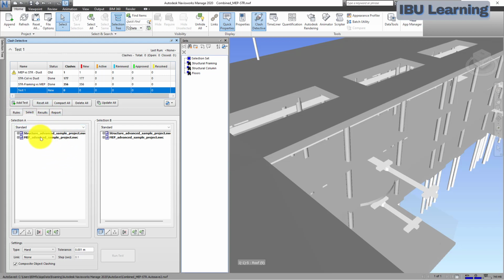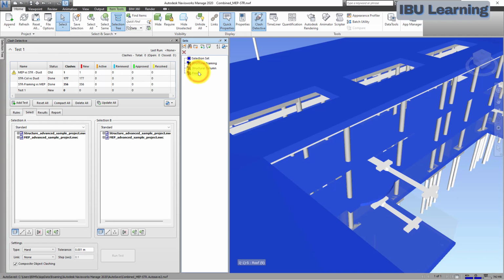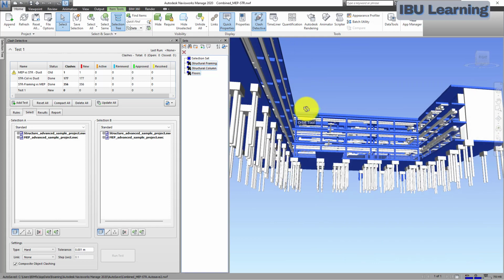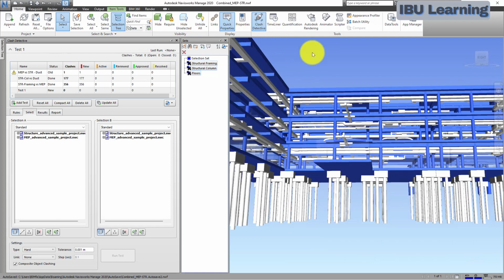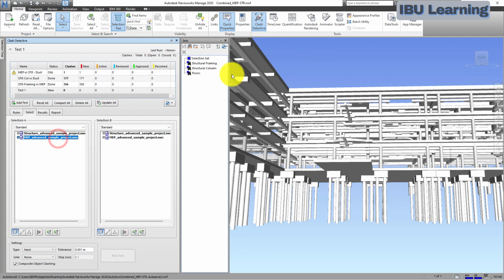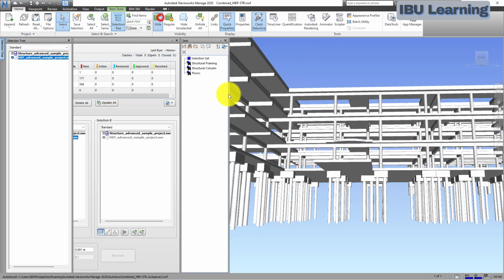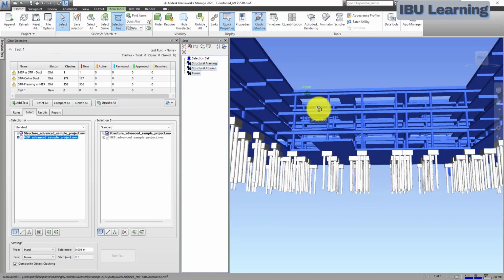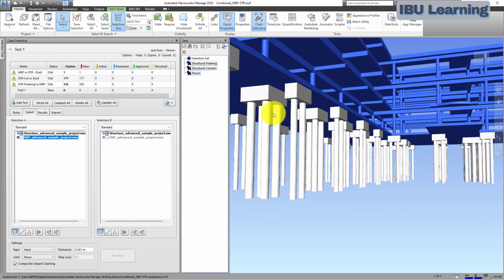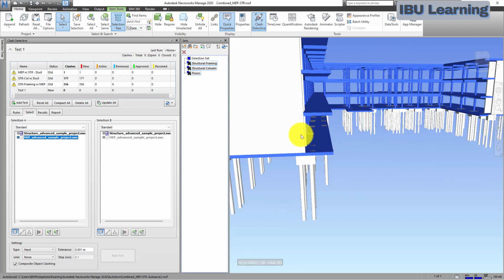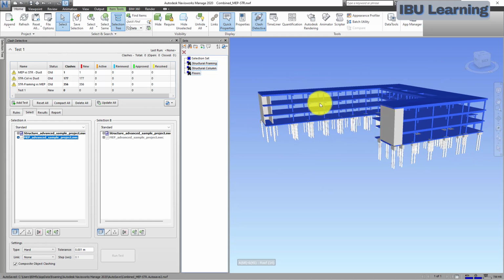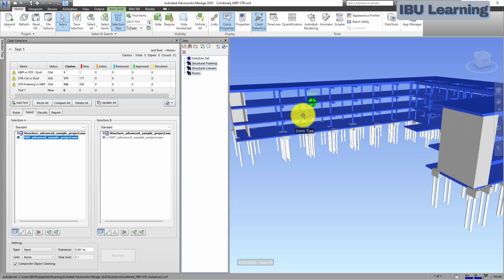Okay, and next time I'm just going to create the classes with the structural all three elements. I can select all three. Even you can see there are some elements if you hide this MEP, and then select these three together. You can see there is foundation, piles and other things. Even walls we didn't select. So we are checking the classes with these three categories.